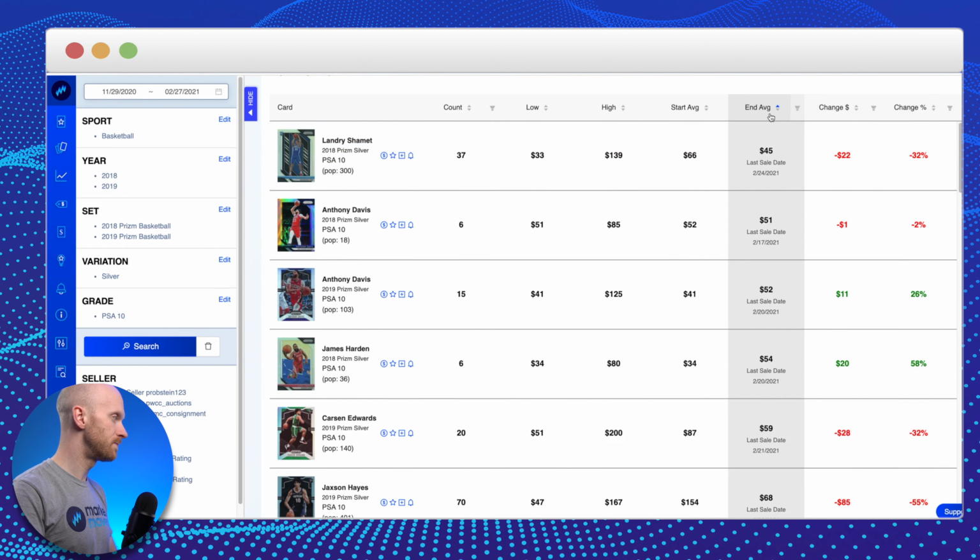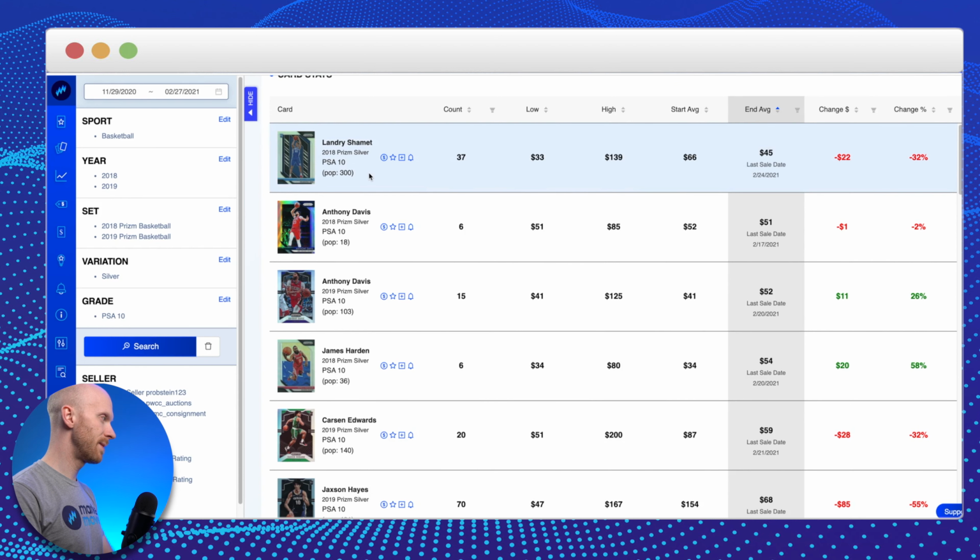Let's sort by price. You can see that of all the Prism Silvers we have now, Landry Shamet is the cheapest, and that includes even some of these veteran cards. So not a lot of confidence in a guy like Landry Shamet right now, but that's really interesting because these are so low. This is the rock bottom for a PSA 10 Prism Silver, like 40, 45 bucks. That's really cheap.